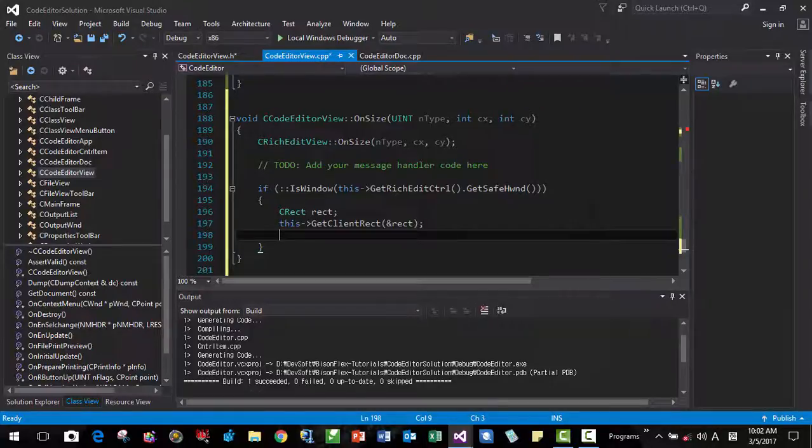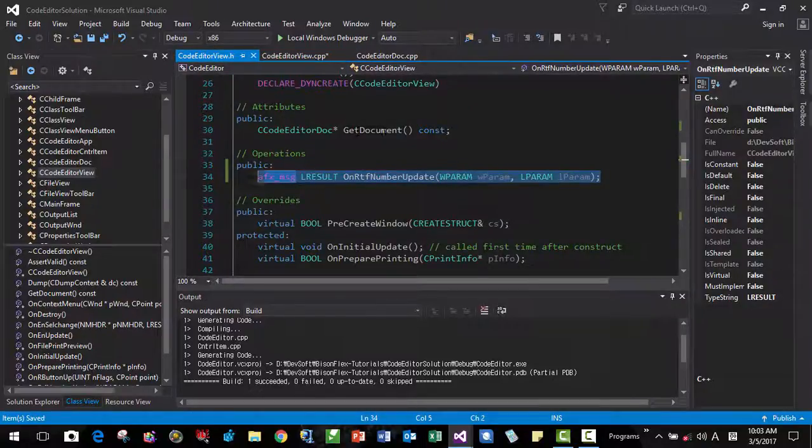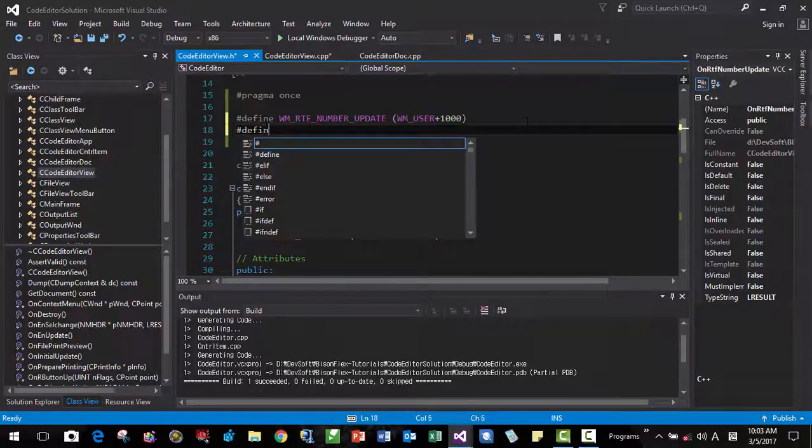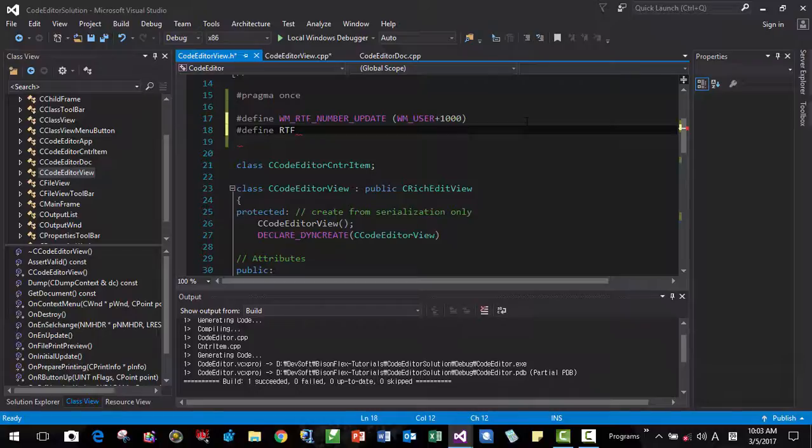Then here again this we will make it smaller. We will make room for here. And header file again, CRichEditCtrl's header file again. Here I will define one more variable. Define RTF number margin, number margin, number left or right. I will say right margin. Like this, I will make it like 660, and we are going to use this macro.